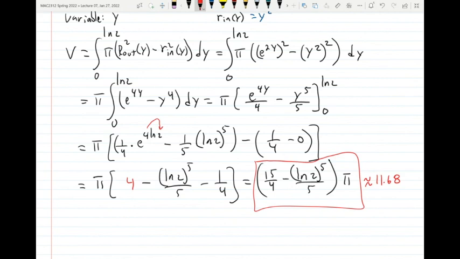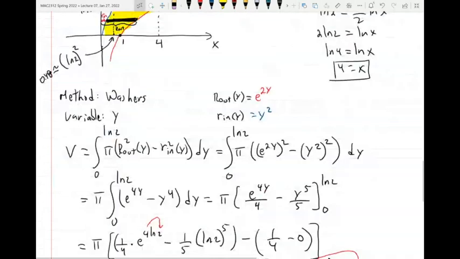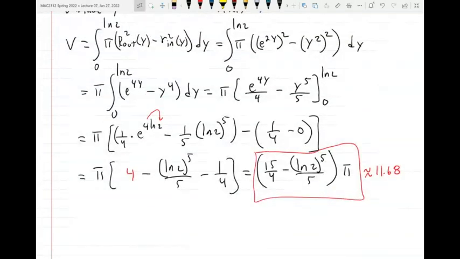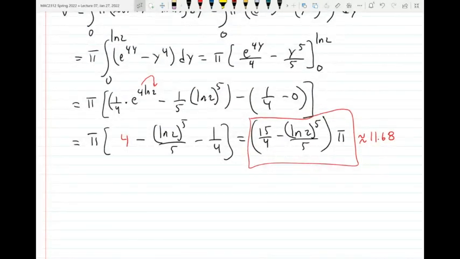Again, this last part is important. It's multiple choice, right? You have to get the answer right. But really the important thing is to be able to set up the integral correctly, okay? Do you have questions on this problem? No? Okay, good. So let's go ahead and do another one.